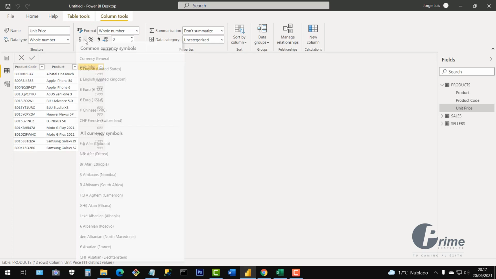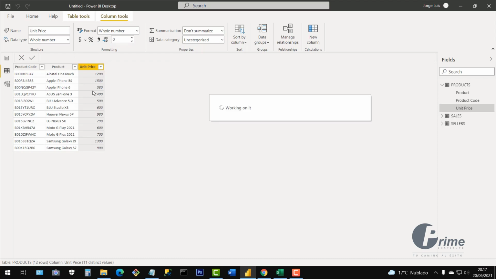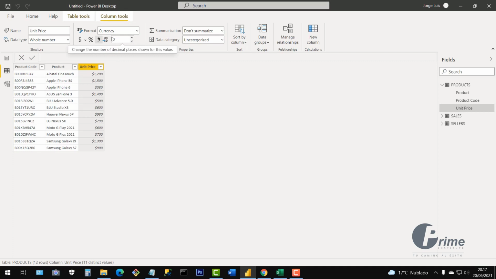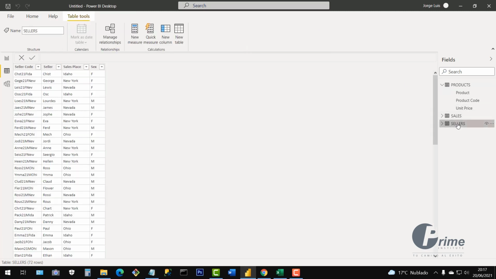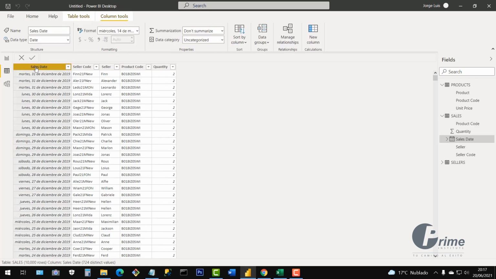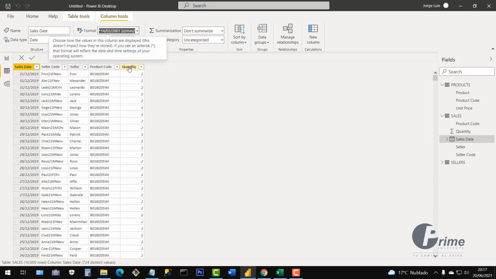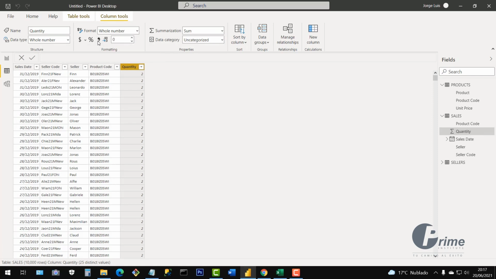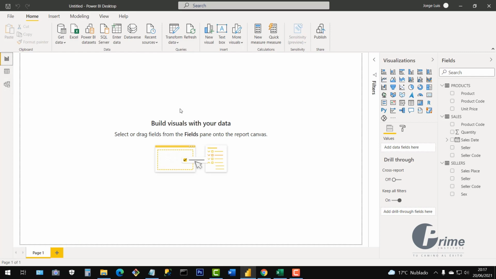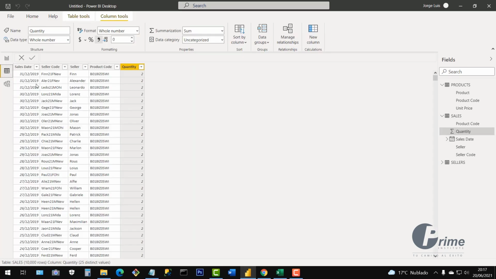Now let's get back again to the left icons. Here we're going to select the unit price, and here we're going to add the currency symbol of dollar. If this one appears with decimals, we just cut them off. Now let's get back to the next table. We are in the seller table. I see everything is correct. I don't need to change any format. Everything is fine. Now I go to sales, and here the date. Again, I select the format of date into short date. Then I verify all the rest, and in quantities I'm going to add the comma for thousands. So when I do my charts, I have already made this. So this is ready to do the charts.